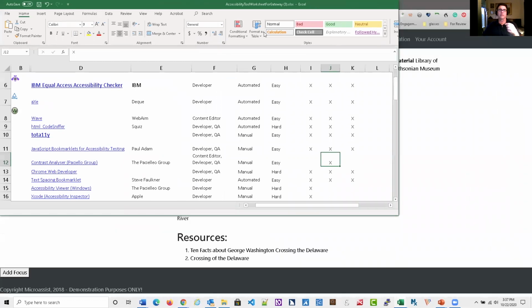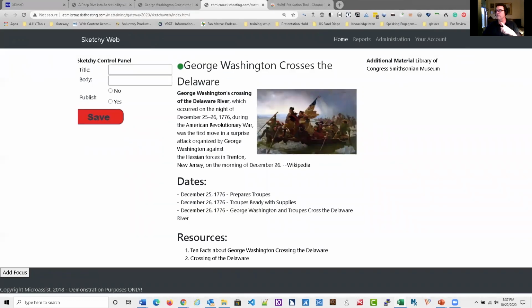So my recommendation so far to you, we're kind of building it slowly, is 1, you do your automated testing, because that catches 30 to 40% of the errors. Get them out of the way. Then 2, come in and do your keyboard testing. Simply use your keyboard and use the application. That is going to catch a tremendous number of things, and the ones that are actually going to get you in trouble.